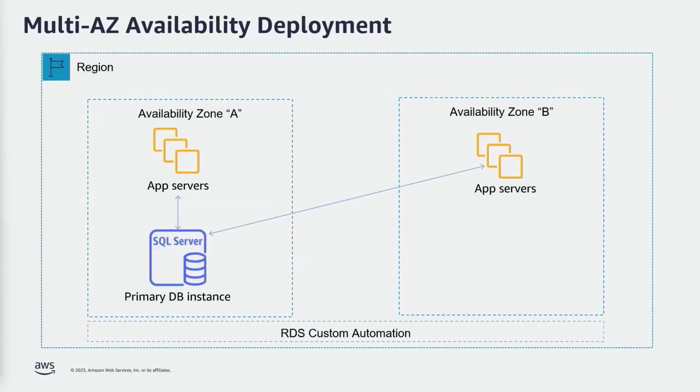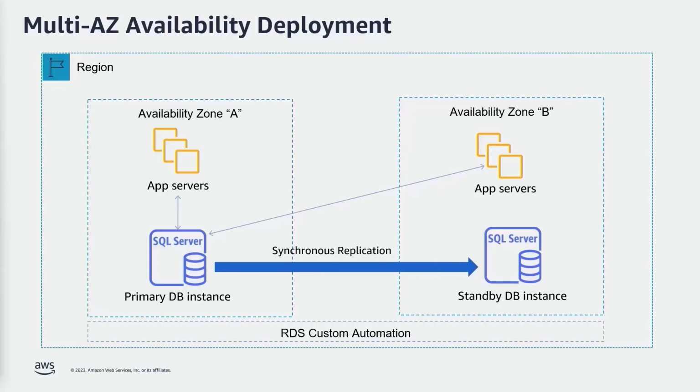For workloads that require a high degree of availability, RDS Custom Multi-AZ creates a second instance with the exact same EC2 instance type and EBS volumes configured in another availability zone. It then creates and sets up a replication, maintaining a copy of your data in the secondary zone. Assuming the application that is connecting to the database instance is also configured to run in multiple availability zones, if the database compute fails or the primary database crashes, RDS Custom automation takes care of getting things back up and running for you from the other availability zone.